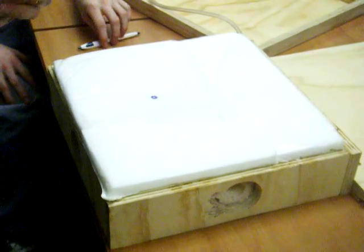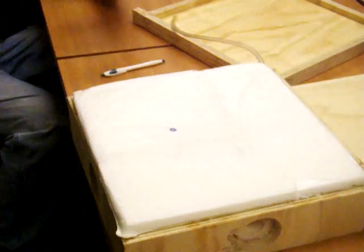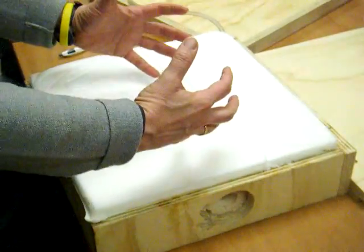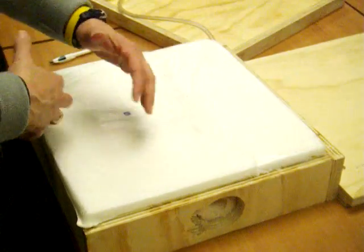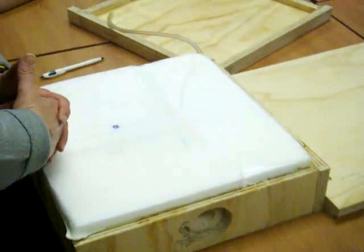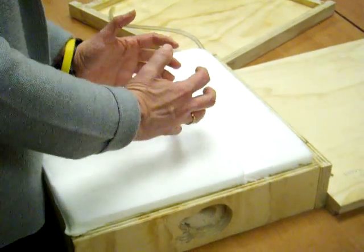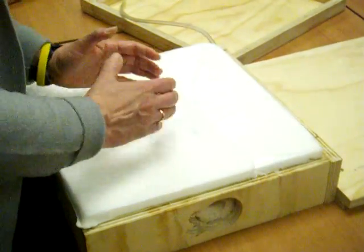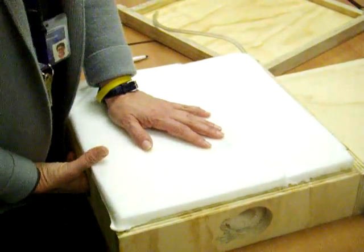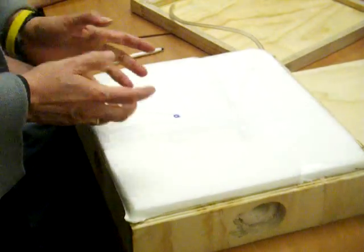Would you say that the uterus contracts all at once, or are you pretty much manually contracting it the whole way? Or once you get to a certain point, does it start contracting on its own? We have the notion that the fundus is the thick muscular part that needs to contract, get thicker, and contract down. The lower uterine segment is a thinner part of the uterus, and sometimes it's what's bleeding — not the fundus. Every once in a while that's what happens, and we talk about lower segment bleeding.